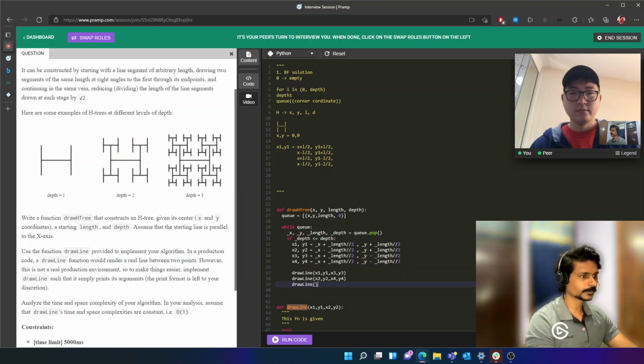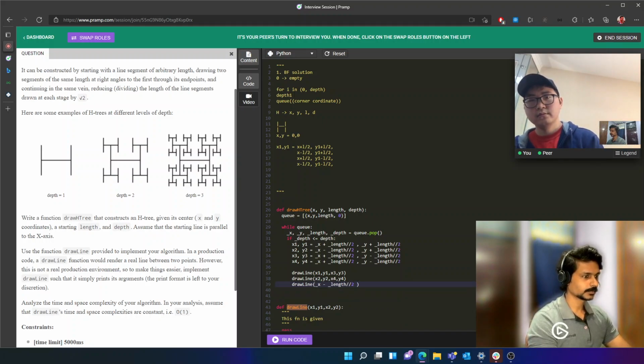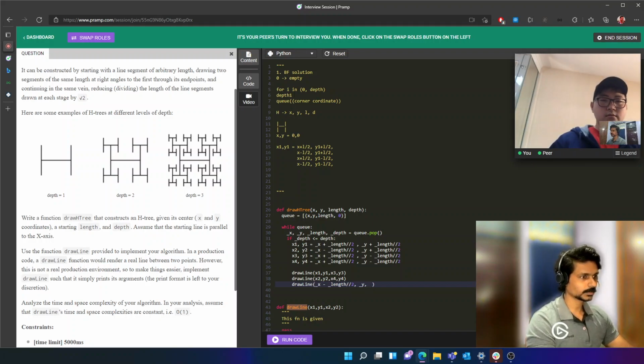Draw a line, and for this it will be like _x, _y, and _x plus _length by 2, _y, right?